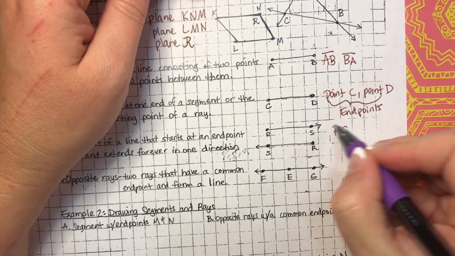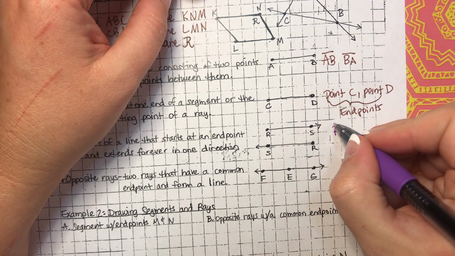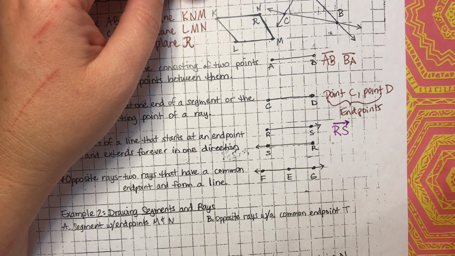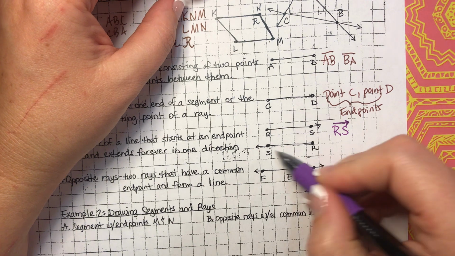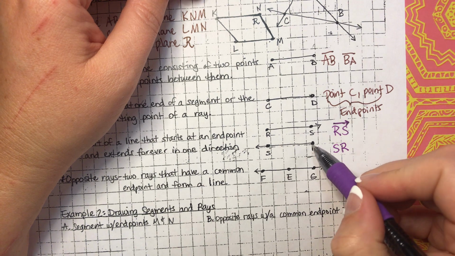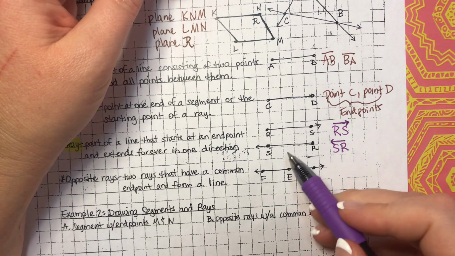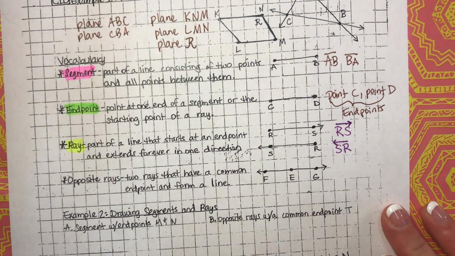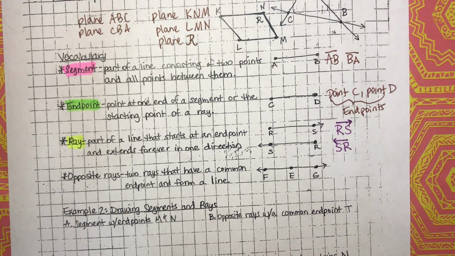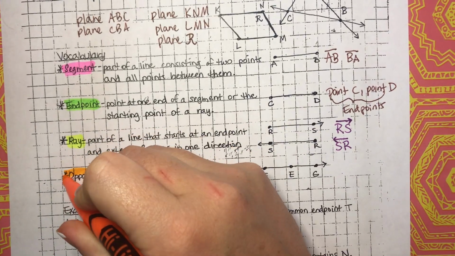And when we do the little ray on top, it has to correspond with what's happening here. So the endpoint is at R. So that means the endpoint is at R, and it goes forever and ever in the S direction, like that. Or if we wrote it like this, we could have SR, and R is the endpoint, and it goes forever and ever in the direction of S. So yeah, that's it.